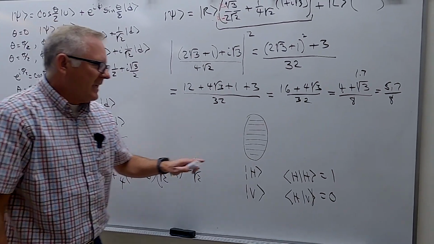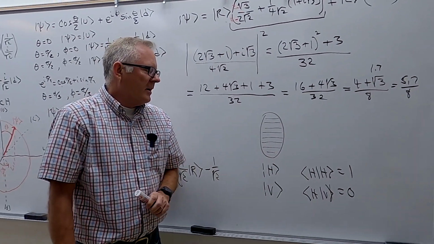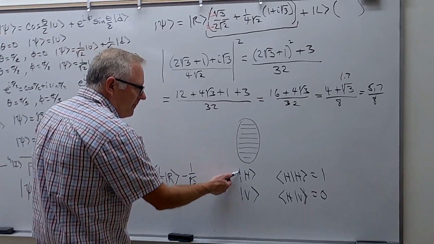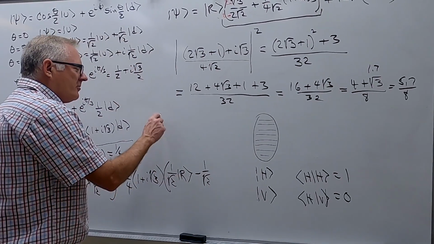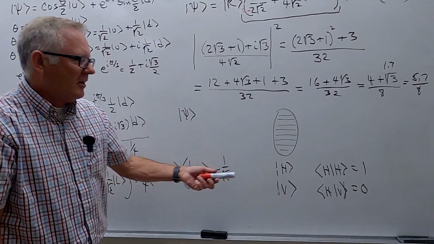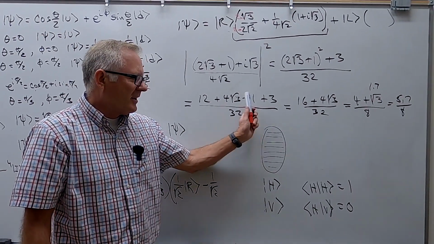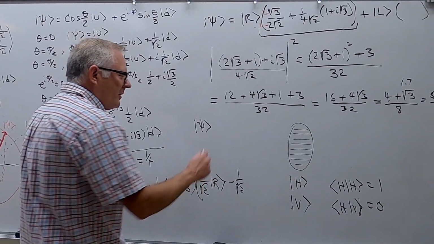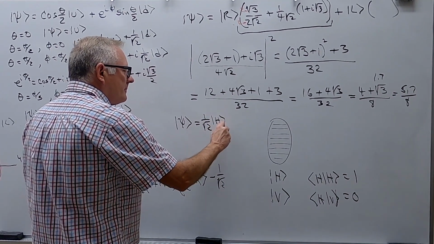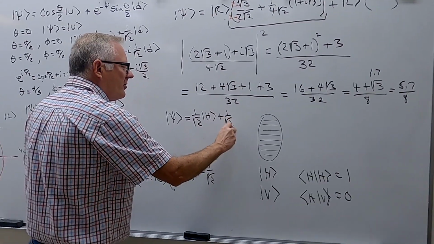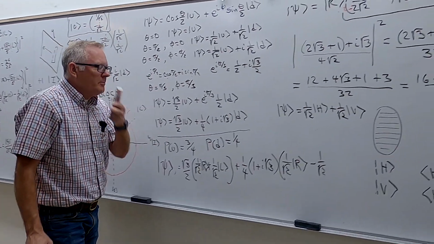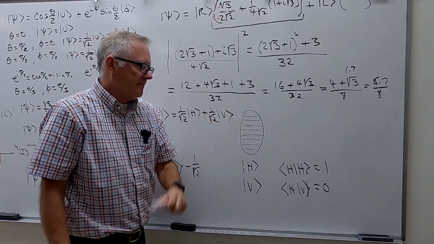So let's just say we have some unpolarized light that's over here. If it's unpolarized, it's got both of these in them. If it's completely unpolarized, it has just as much horizontally polarized light as vertically. Remember, when they're the same, it's 1 over the square root of 2. So this is just 1 over the square root of 2 horizontal plus 1 over the square root of 2 vertical. So that's what the state would be before it ran through here.